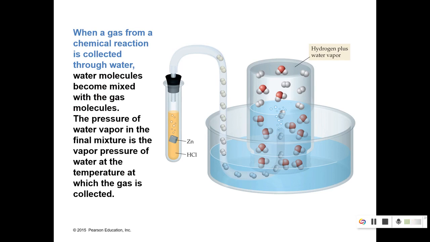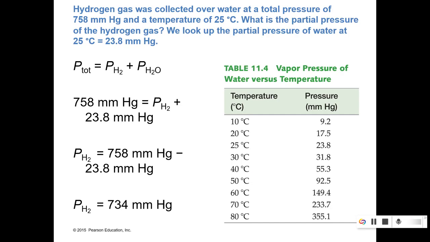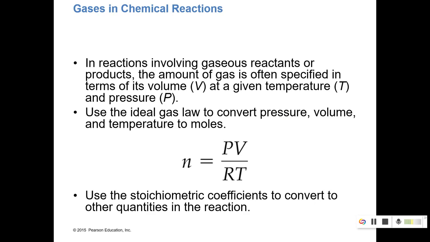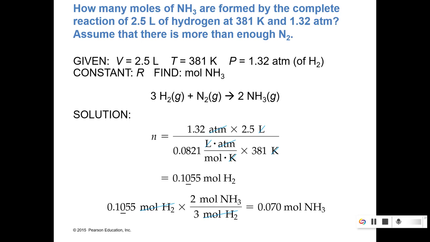All right, we can also collect gas over water. This is how we figure out water vapor pressure. Here are water vapor pressures at different temperatures. What we normally do is 25 Celsius, but this table is for everything. This table may need to be used for Mastering Chemistry's homework, but it won't need to be for the test. We've already talked about how we find moles. That's the same equation, just rearranged.